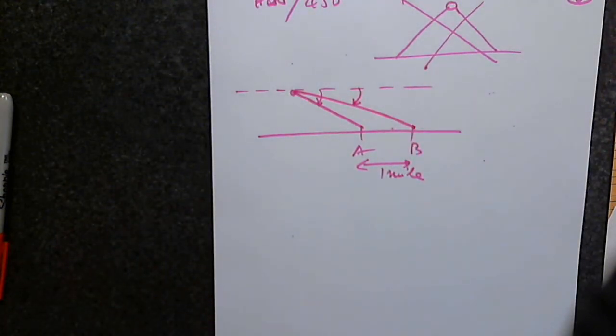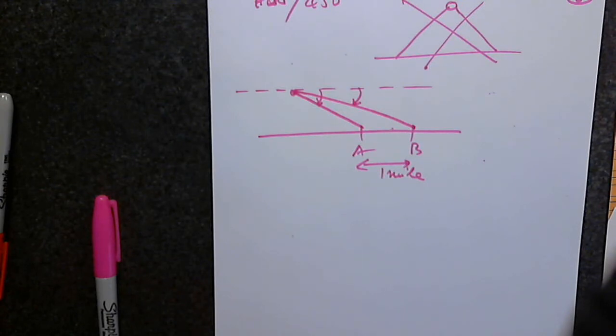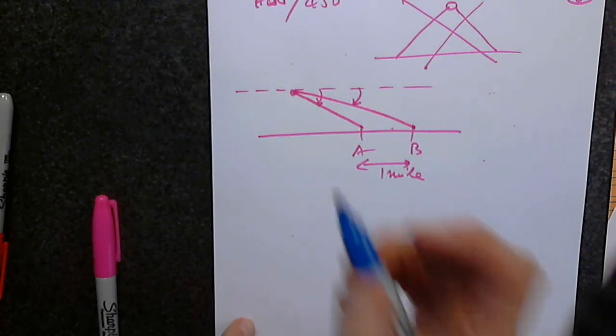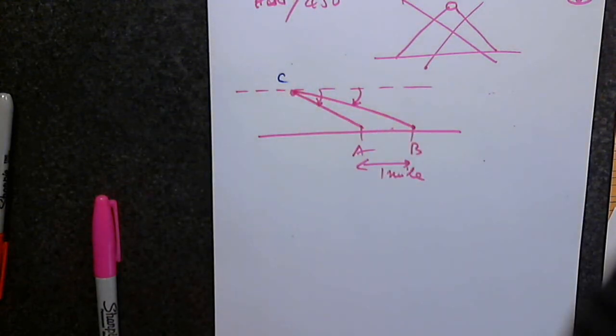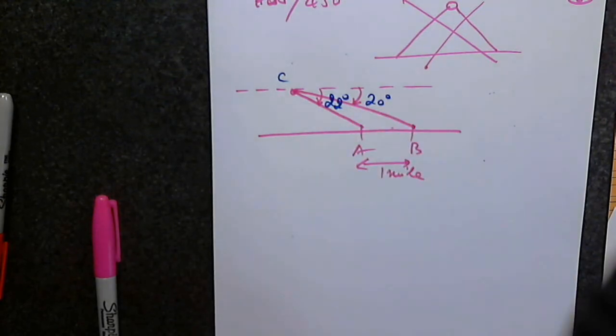So they said the angle of depression to the first one. So they are 20 and 22. Which one is 20 and which one is 22? This is very important. So I'm going to call this C. With CA or with CB is 20? CB. Very good. The larger has to be 22. The smaller has to be 20. Very good. That's very important. So they're asking us to determine the height.